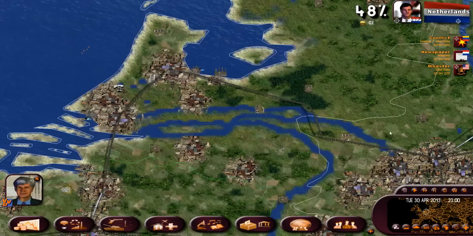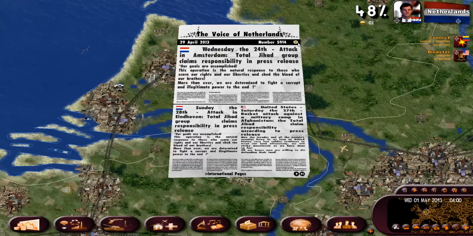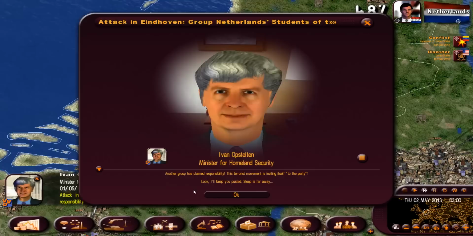This is really getting serious. So now, as you can see, we're suffering in our approval rating because of all these attacks. Another. And we really should be doing something about this.